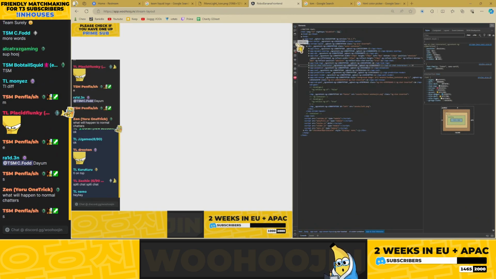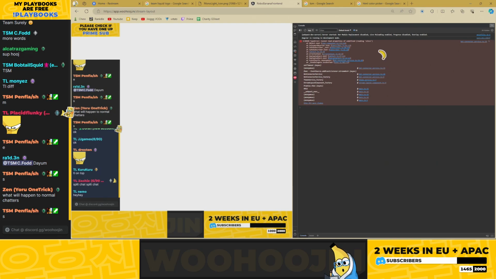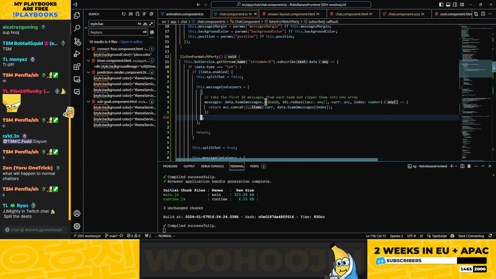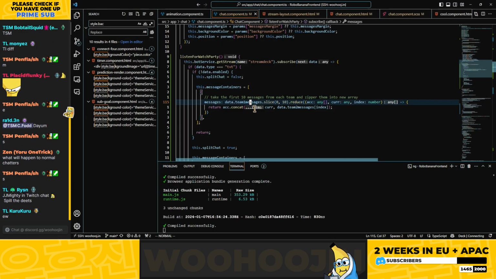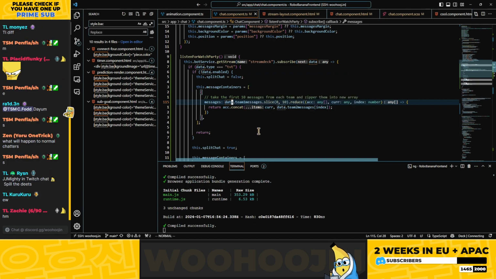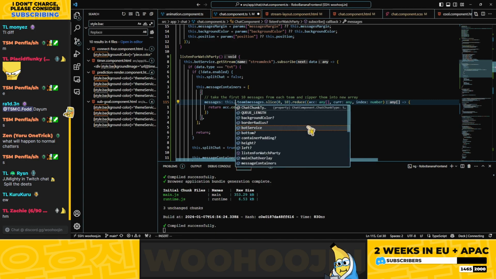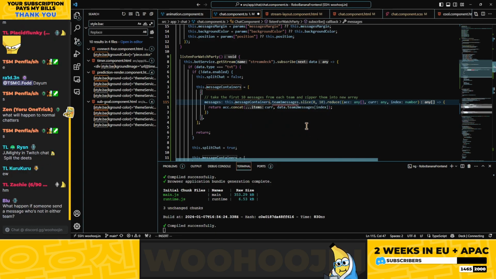Now we're getting an error. Cannot read properties of undefined. Oh, data.team1 messages? No. Oh, fuck. Okay.